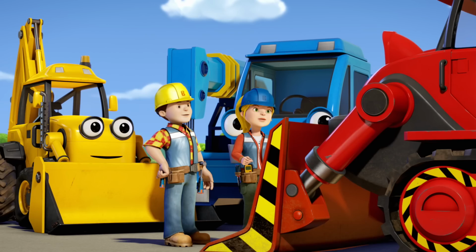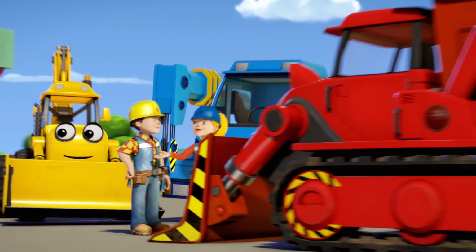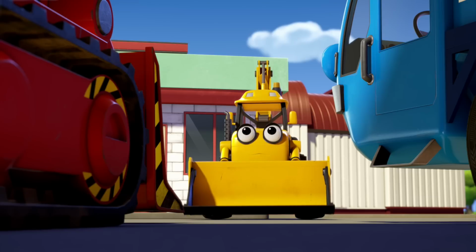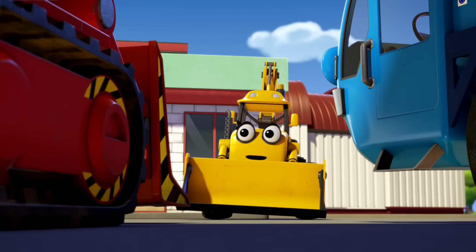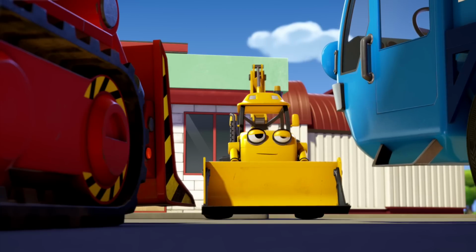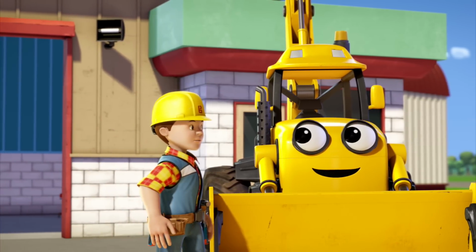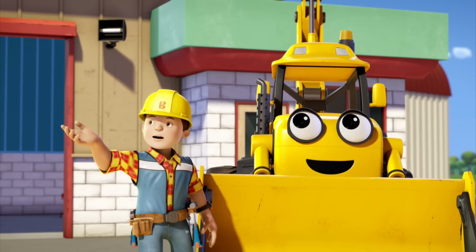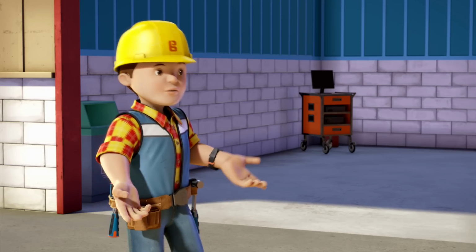Pile of gravel. I love gravel. Is it gravel, Bob? No, Muck. It's not a pile of gravel. We're giving Curtis's garage workshop a complete makeover. I love garages. If I hadn't gone into building, I reckon I could have been a mechanic. What your problem is, Lofty mate, is your brakes are all gone. Well, I need you to be a builder today, Scoop, because we're putting up a new roof, a new sign, and best of all, installing a new vehicle inspection lift.